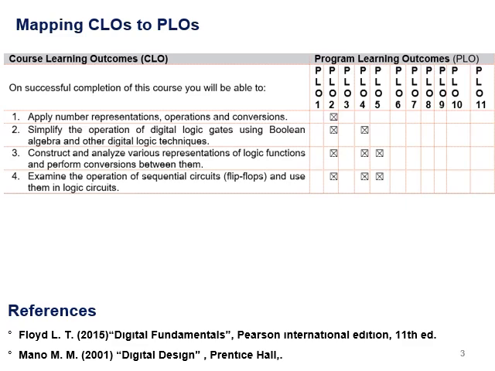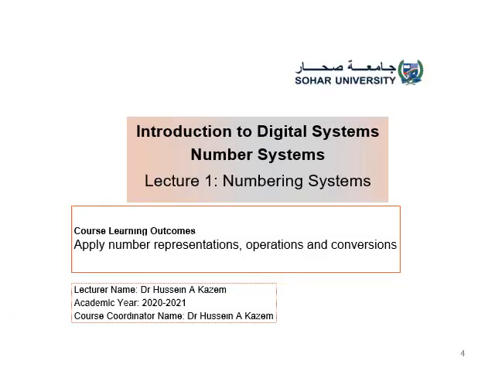Here I advise two references. The first one is Digital Fundamentals by Floyd, and the second one is Digital Design by Mano. Floyd is more simple, easy. The students like this textbook. Now, the first topic is the numbering system. In mathematics, you are familiar with real, complex, and other numbering systems. But here, we will move a little bit into the systems related to the computer itself.